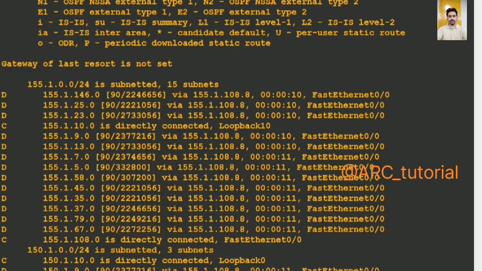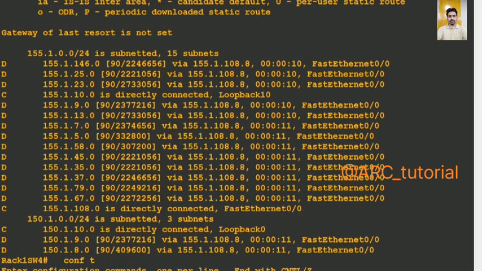You will perform it by yourself, and if it is not possible, please ask me. In the next class I can teach you how we can use this standard ACL along with route map. But this time I'm just leaving it because all of you are aware of the standard ACL, and also how to call your standard ACL under route map.